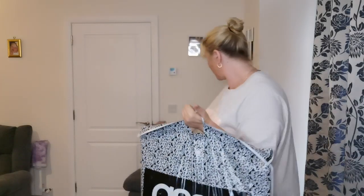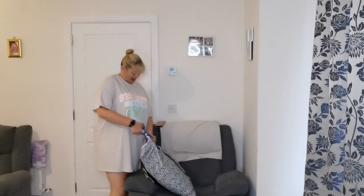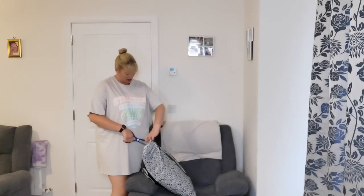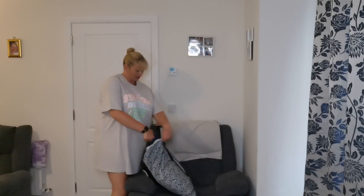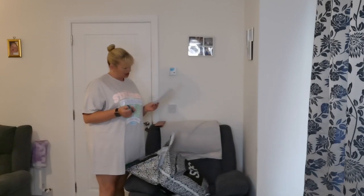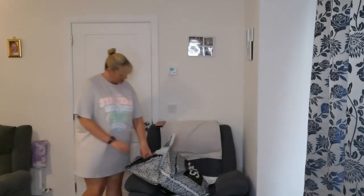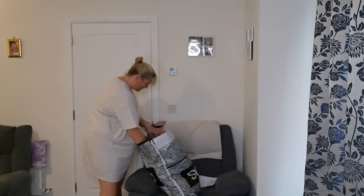I have next day delivery, so I obviously ordered this like two days ago, and I thought it was a really small order, and then this came and I was like — let's see. Without further ado, we're just going to open her up and see what's inside. ASOS did have a sale, then ASOS did 20% off their sale section. It's supposed to redo so you can return stuff, which I try not to, because the returns thing just put me off returning anything ever again.